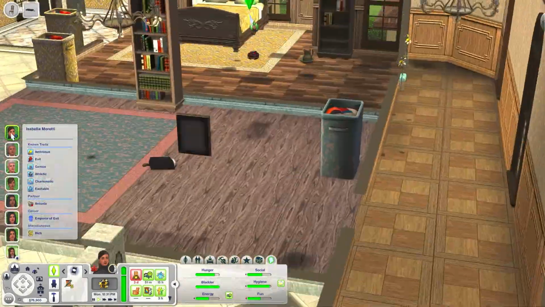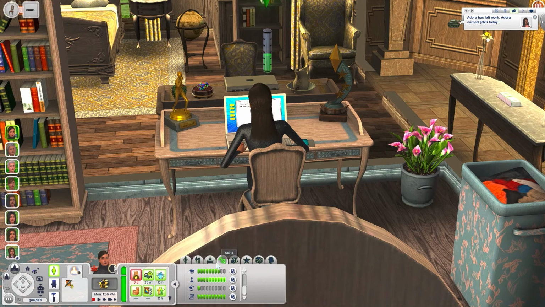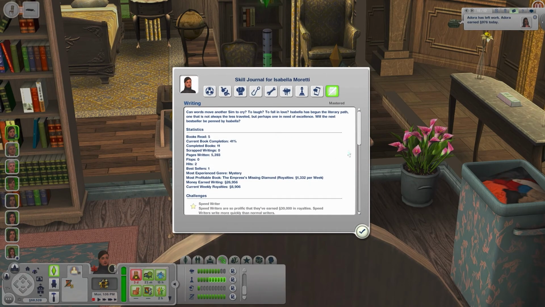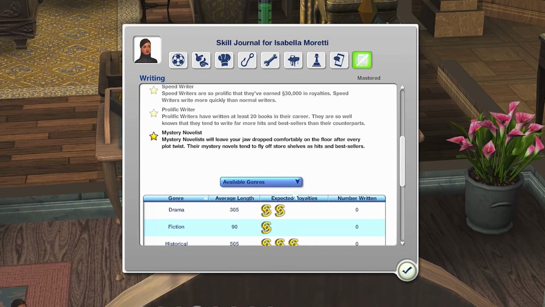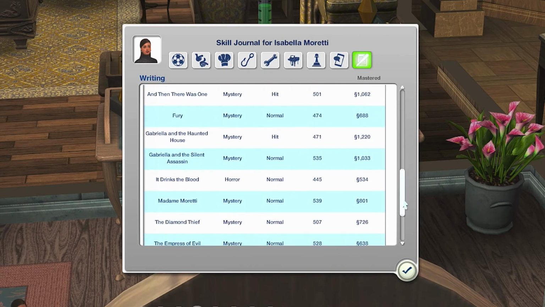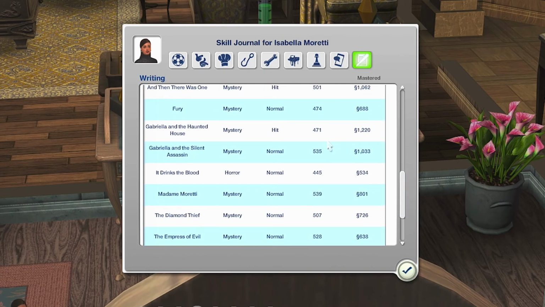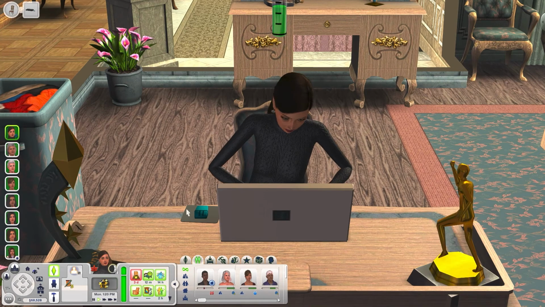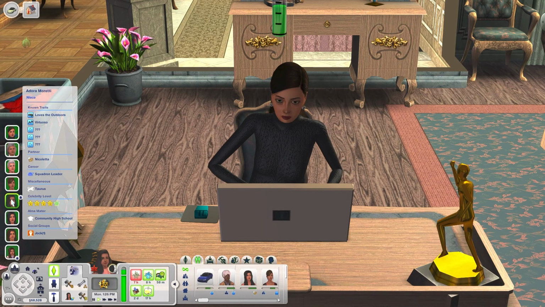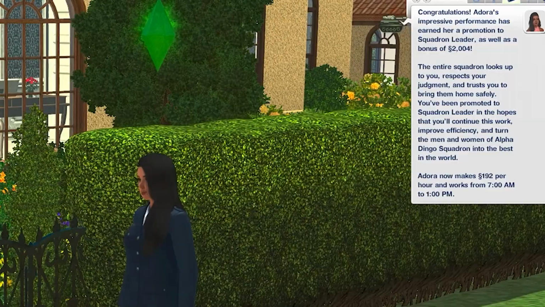Anyway, going back to Isabella here. In addition to being at the top of her career, Isabella is also a prolific writer. She has written 11 books and she makes $8,900 a week in royalties. I think she finished one book in France and she's currently working on a series of novels about her granddaughter, Gabriella. As I said, her daughter is Maria. She had Maria with her ex-husband. His name was Antonio.